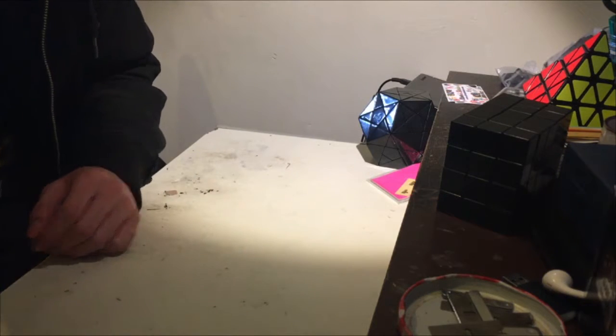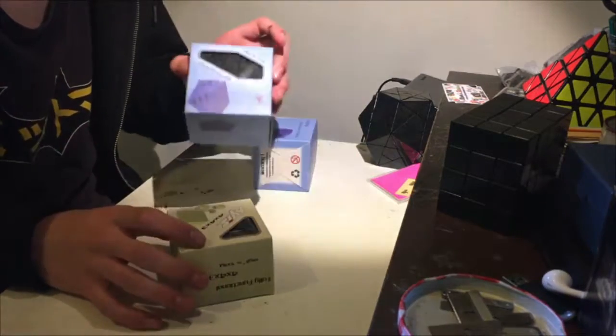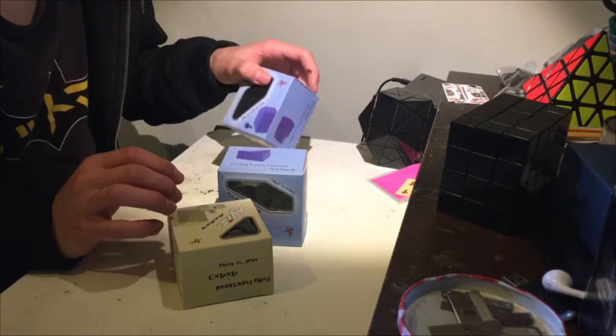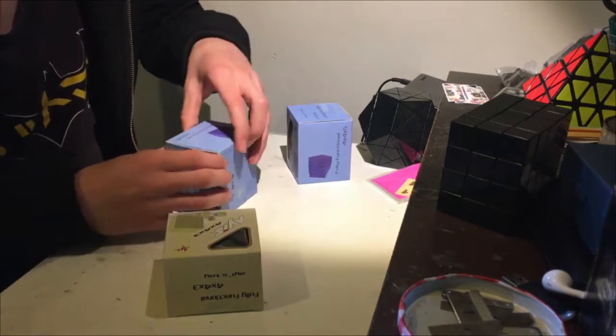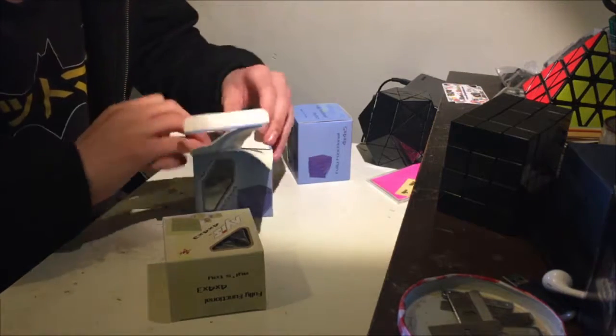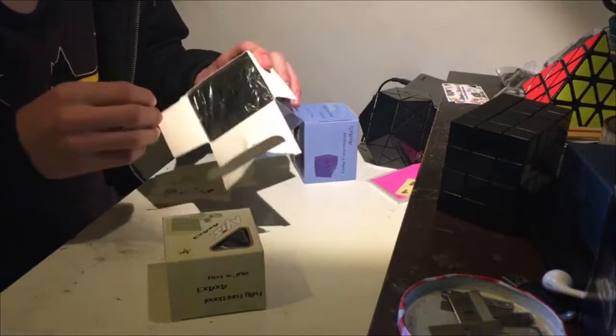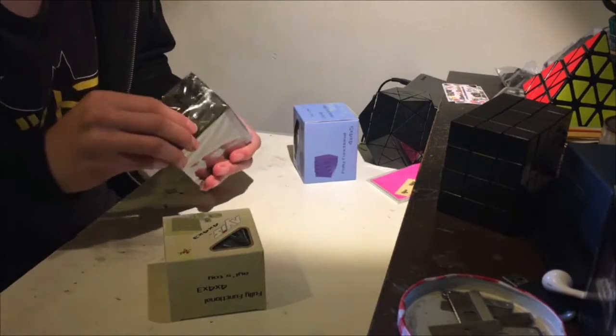Now these 3 puzzles are what I've been wanting the most. A 4x4x3, a 5x5x4, and a 4x4x5. I'm least excited about the 5x5x4, so let's open this one up first. Yes, I do destroy my boxes. I used to collect them, but I ran out of room to keep them, so I had to throw them all out, and I don't really care anymore.